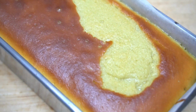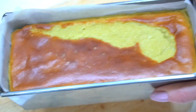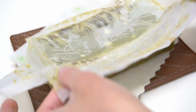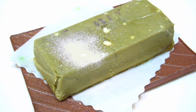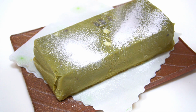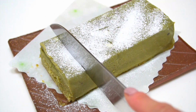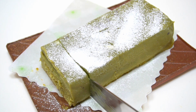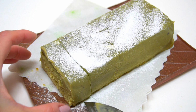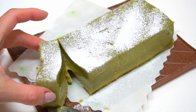And when you shake it, if it makes a wave, this is how it should be. And put it in the refrigerator until it completely gets cold. Sprinkle the powdered sugar. It would be better if you heat the knife before you cut it. Then you can cut it really finely.